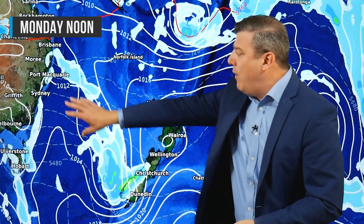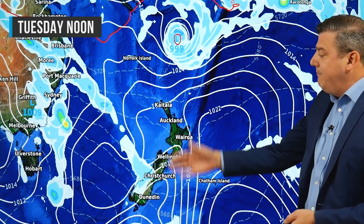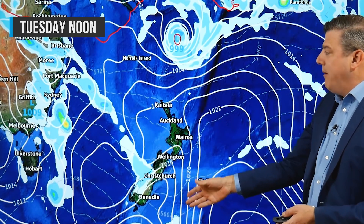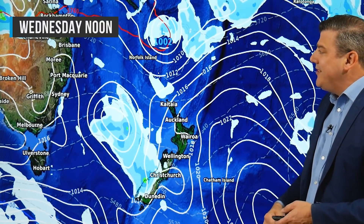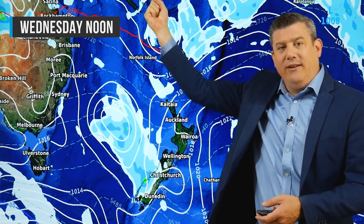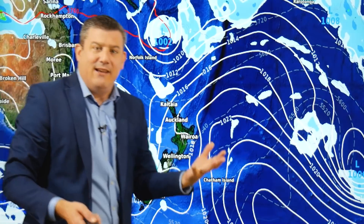As we head into next week, there's a little bit of wet weather coming from Australia on Monday for the West Coast. By Tuesday high pressure is stuck around the North Island, with a little bit of rain on the western side and warm subtropical winds still coming through — you might start to notice the humidity lifting a little. By Wednesday, the remnants of Yasa — no longer a cyclone or storm — are pulling down all that tropical, very humid air. There's a big northeast flow building around the protective high, expanding all the way up, and that could be encouraging more humidity out of the tropics.